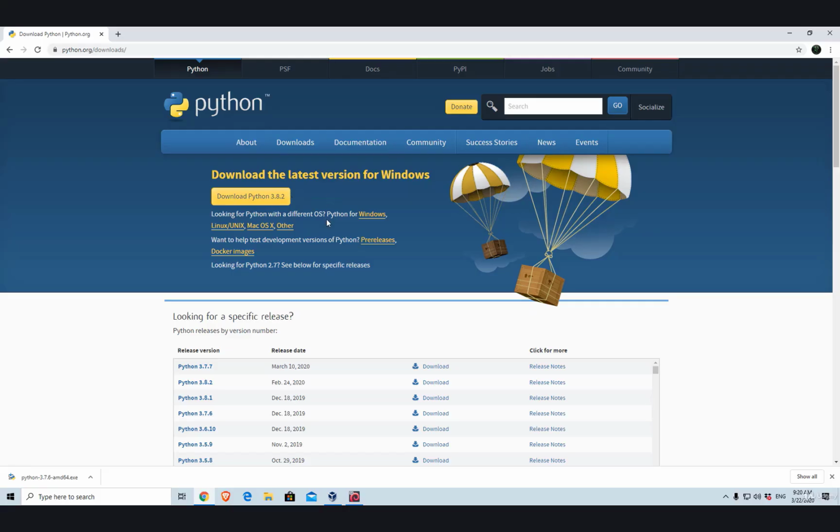Therefore, we're going to install version 3.7.6, or basically any 3.7 version that you can find, or below. It doesn't really matter as long as it is Python 3 and as long as it is a relatively new version. This one came out around 3 months ago, so it will still be good to use. I'm not going to use the 3.7.7 version because it came out a few days ago and there might be some libraries that still are not supported by the newest version, therefore it is always good to go one version back. So click on Python 3.7.6.